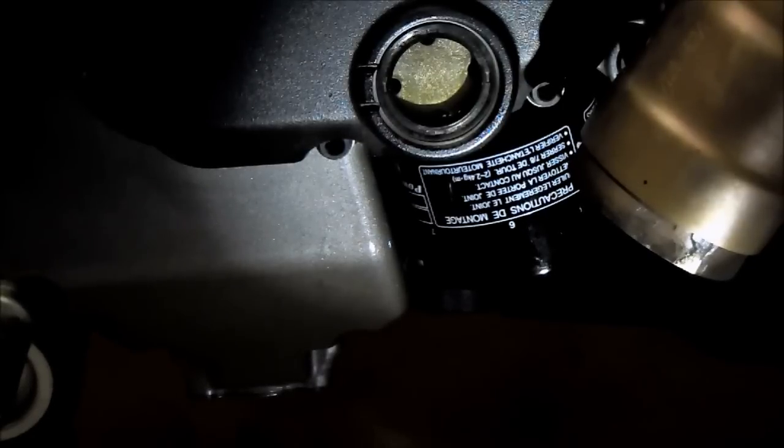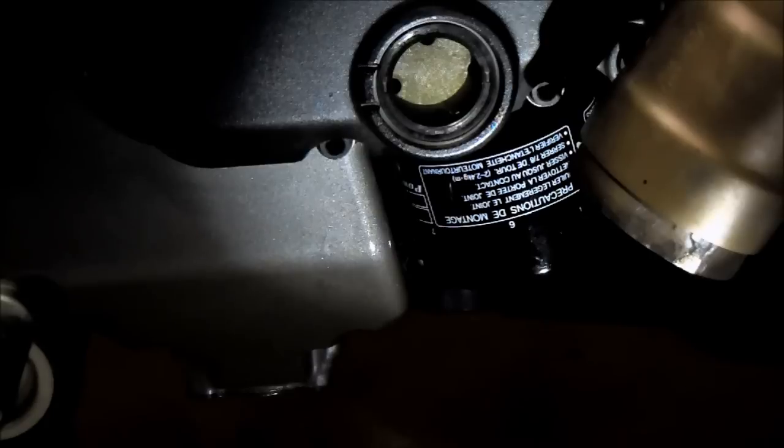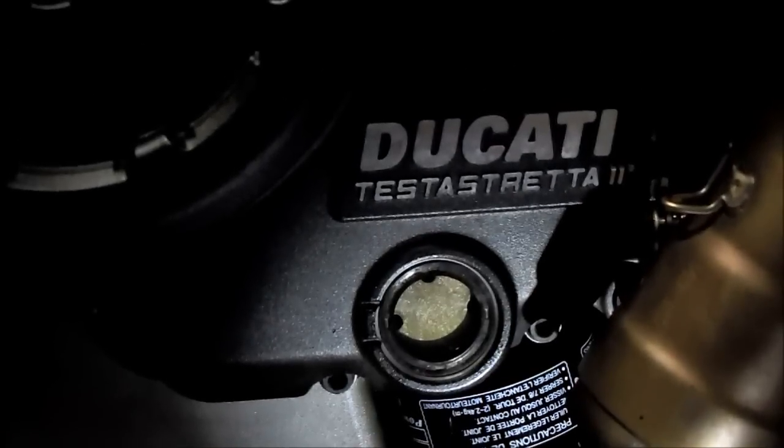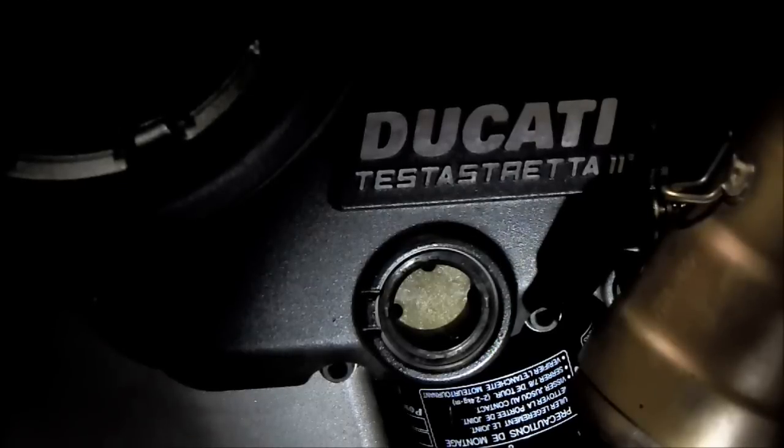Top off a little bit more, idle the bike for a little bit. Usually about 10 to 20 seconds is enough. And then once you finally hit a happy medium point where the sight glass is hitting after running the bike, then you want to take it out around the block and just do one last final check. And after you get back from that ride, check it again. So I'm going to top off and start the bike, let it idle, and get through this process and come back.